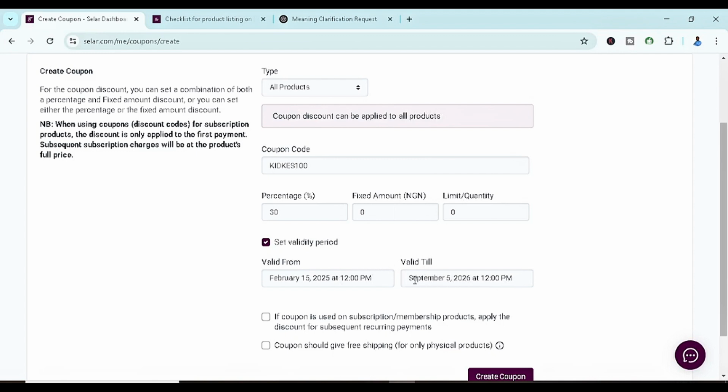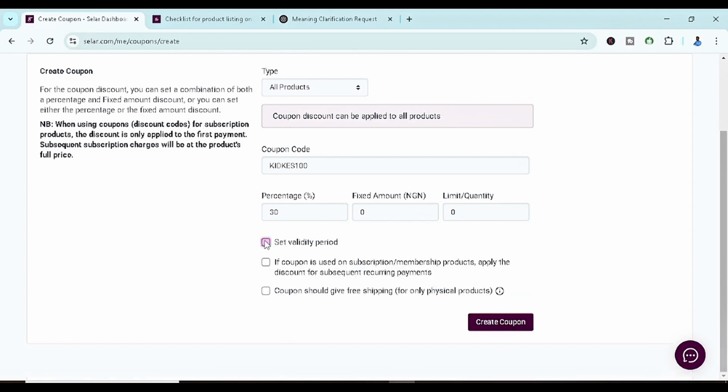That's if you want it to last for a certain period. It can even be from February 15 to, let's say, March 15. These are things people add in the advertisement of their product: come and buy it right now, it's going to last, maybe Valentine sales, or Christmas bonus, all those types of things. But I'm not going to add a validity period because I want it to be unlimited, till further notice.